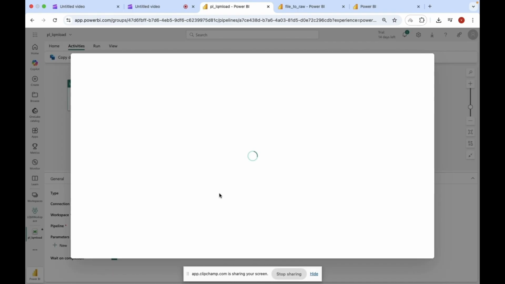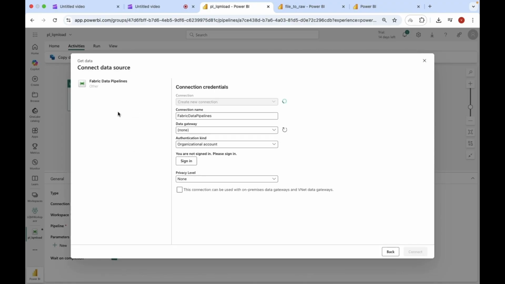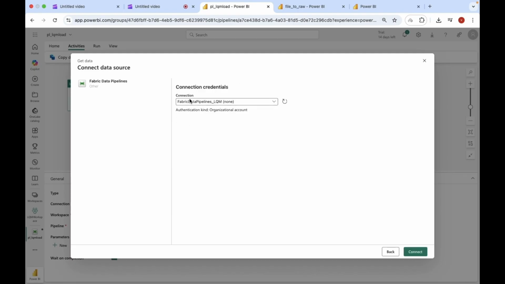When you click on more, you can see this fabric data pipeline, and you can choose that, and I've already created this connection, that's why it's already picking it. Otherwise, you need to fill in those details, and then you can click on connect. Or the other way, as I've already explained, you need to go to manage connections, and there you need to choose fabric data pipelines. Okay.